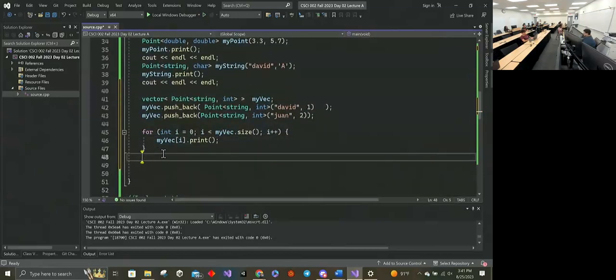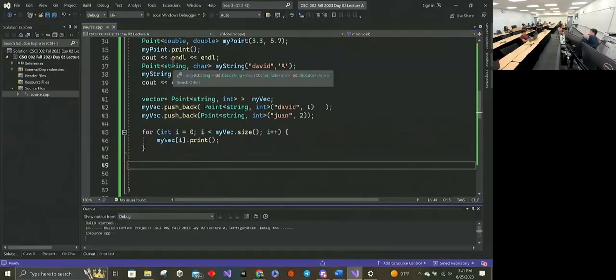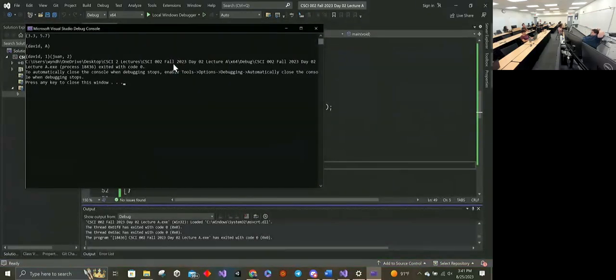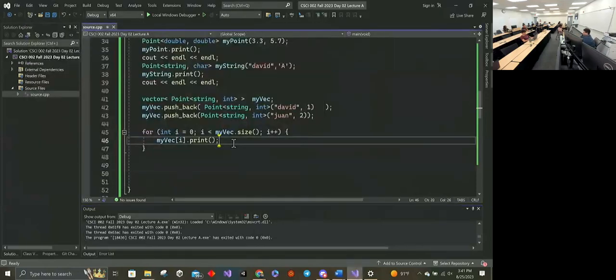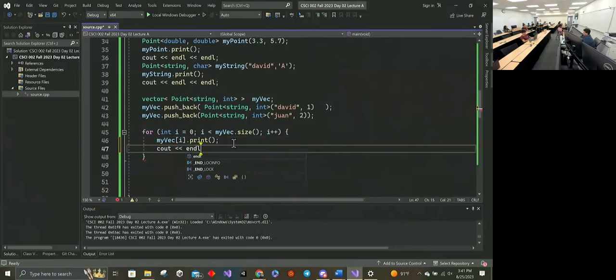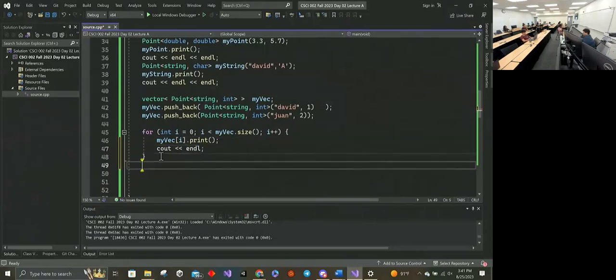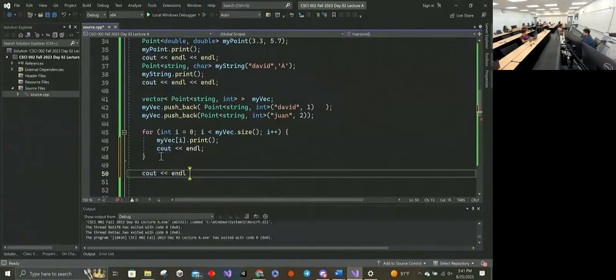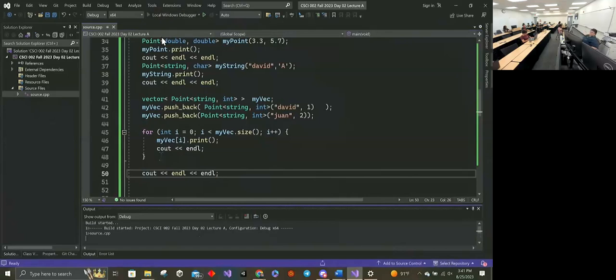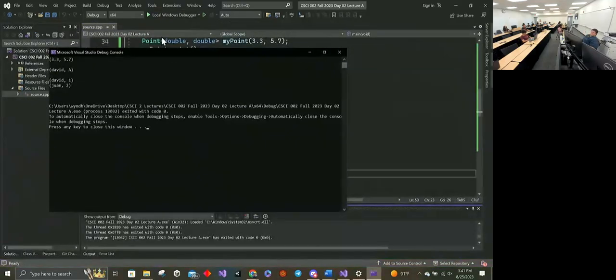I can choose to change the information afterwards. Let's just run that and show it real quick. So I've got David 1, Juan 2. Looks kind of crappy that way, doesn't it? Maybe we should throw in a cout so that they're after each other. There we go, David 1, Juan 2.